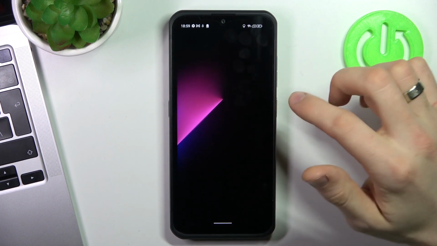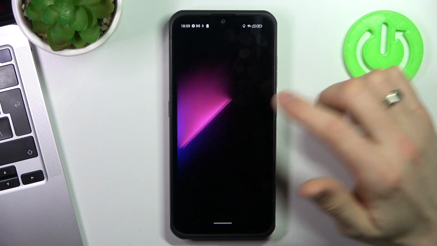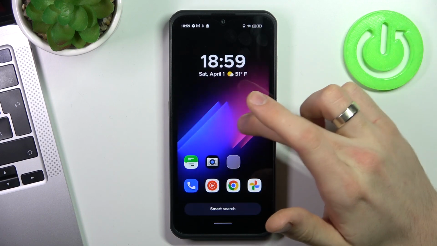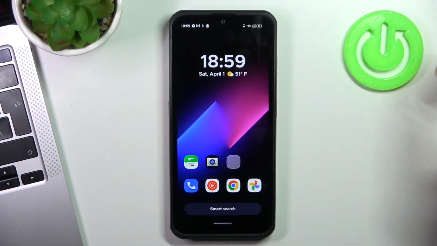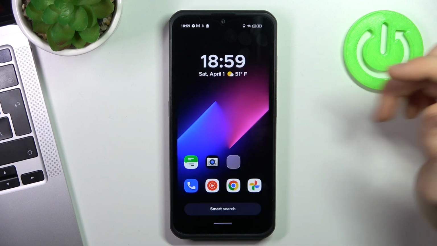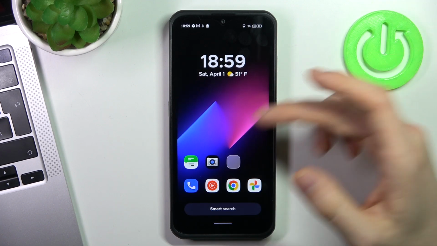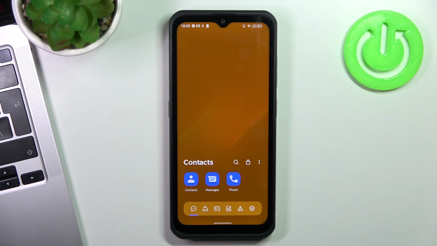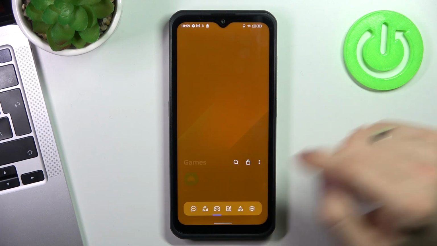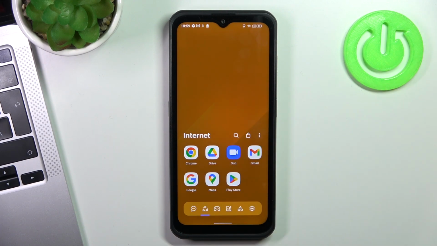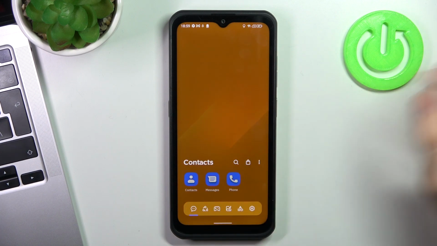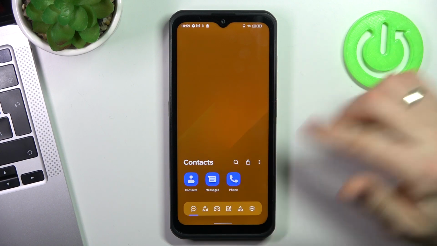As you can see here, we have really beautiful, one of the most beautiful launchers and themes for your smartphone. It's Smart Launcher 6. Here you have handy app groups. For example, all your games will be here, all your internet utilities, surfing apps will be here, and all messengers, Vibers, I don't know, WhatsApps, Facebooks will be here.